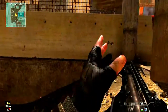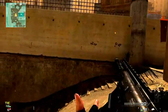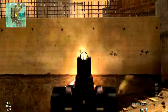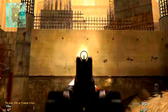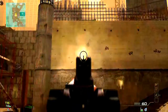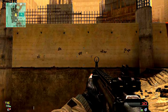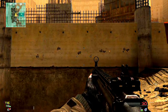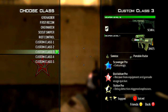Now, the only problem with this is that most other guns have recoil that goes up, but the Scar L is a sort of different weapon, and as you saw in the first two, it goes to the right. Although it's easier than right and up, since you just have to pull to the left on your trigger or your analog stick, that's what I'm trying to say. And so overall, it's a fairly recoilless gun. And now I'm gonna show you the hipfire, that spread without steady aim.